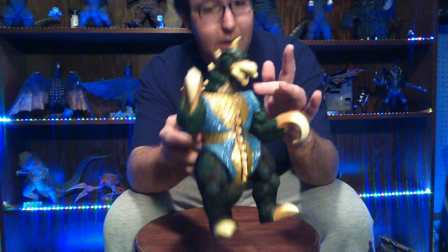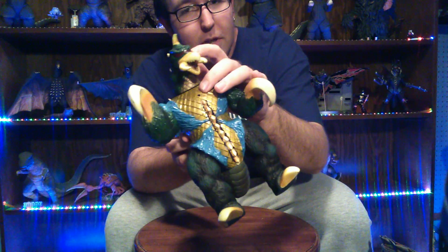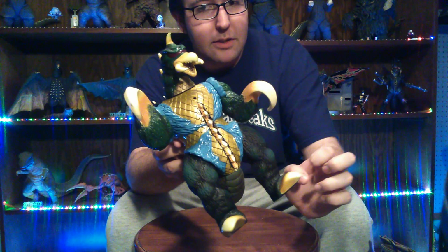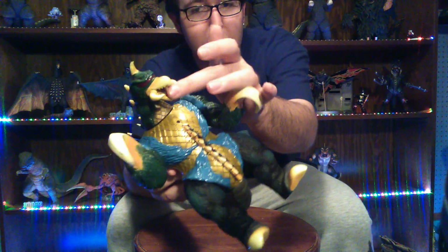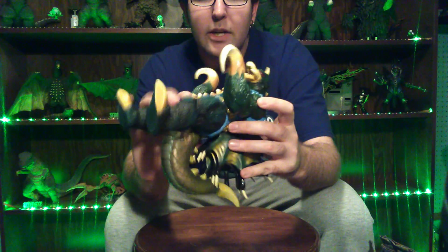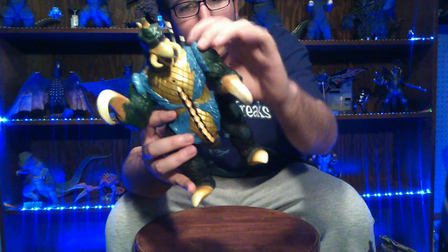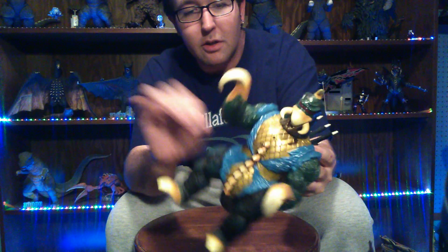Then, of course, you got the classic gold scales. They kept that. And then, of course, his red eye up here, a very nice translucent piece of plastic. And then, of course, a red tongue and red inside the mouth and whatnot. Kind of hard to see in there. And then, of course, you have this kind of sky baby blue around his shoulders here, his torso.